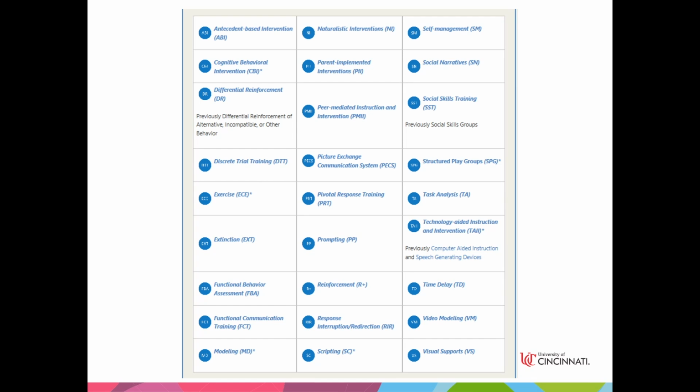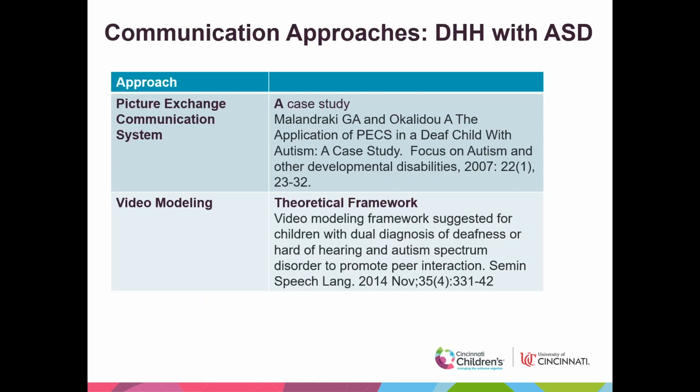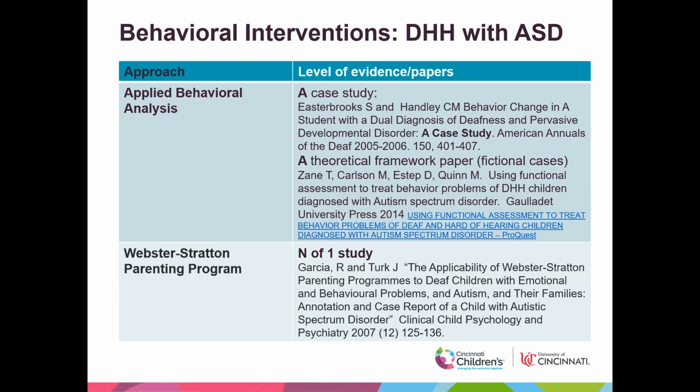Unfortunately, what do we know for kids who are deaf and hard of hearing? What I could find, and I was all excited because I did another query and I found one more paper, but it was a theoretical framework. So for picture exchange, we have one case series. We have one kid, an example. For video modeling, there's a paper on a theoretical framework and why that might work. ABA, there is a case study, and then there's a framework study.